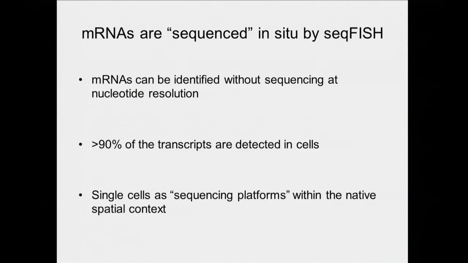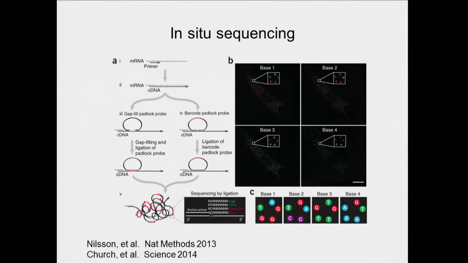As Marshall mentioned, there is the physeq method and in situ sequencing worked out by Max Nielsen and George Church. The major difference from those methods is that instead of converting RNA to cDNA, then padlock ligation and rolling circle amplification to generate probes for next-gen sequencing chemistry, we go from RNA to signal in one step. Those methods are typically less than 1% efficient in converting RNA to signal, so unless you have hundreds of copies of a transcript it's very hard to detect. The FISH method allows you to detect essentially all transcripts present in the cell.